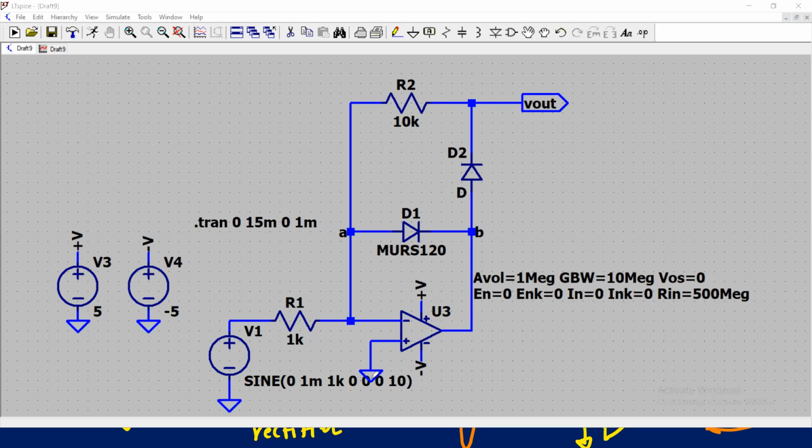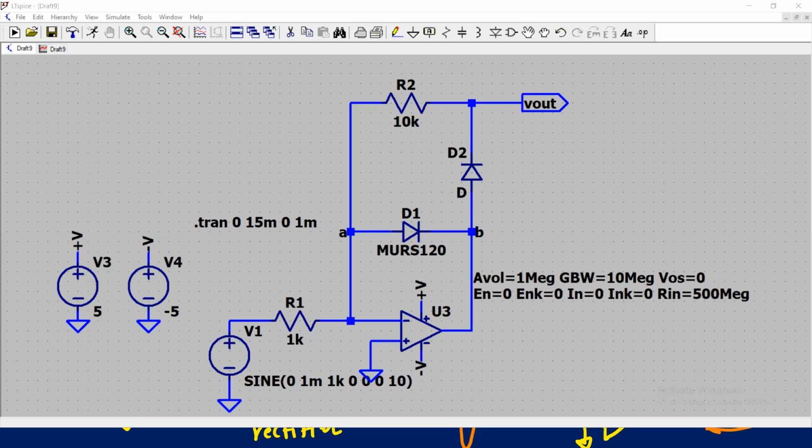Rather, it would be connected to half the supply voltage. That will be called a reference voltage. So if that is the case, then the output signal will start from the reference voltage. Okay, so let me draw that to explain it well.